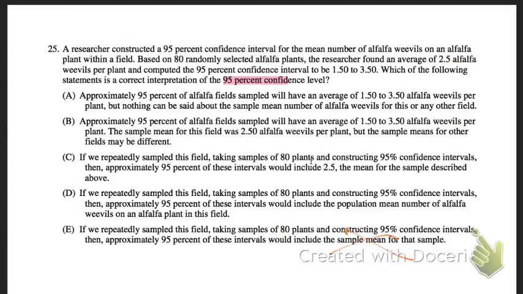Everything includes sample mean. So if you see sample here, no. I crossed that one out first. These don't make sense. You want to choose the one that says if we repeatedly sample, it's always, and it would include the population mean. So if it says we repeatedly sample, we use that. Here it uses the word sample, so you want to choose the one that is projecting towards the population.